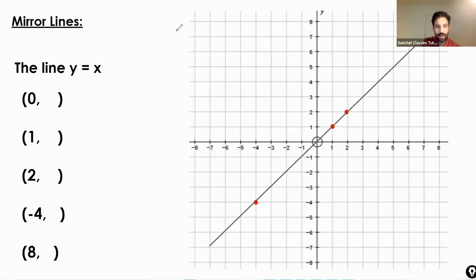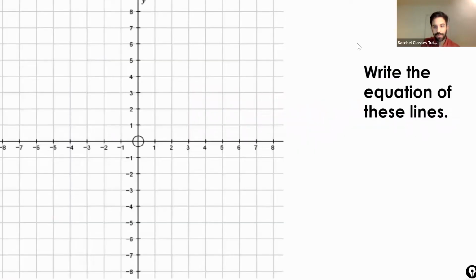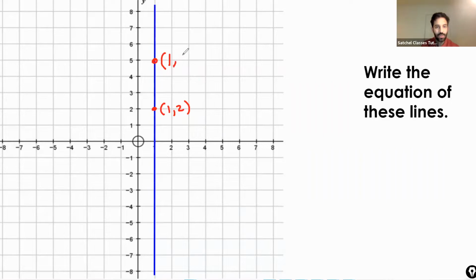Right, and moving on. So let's try and write the equations of these lines. So this line here, again, what we can do is look at what coordinate is constant along the line. So if I pick a different color pen, right, at this point, what we have is 1, 2. At this point, what we have again is the coordinates 1, 5. At this point, we have the coordinate 1, -2.